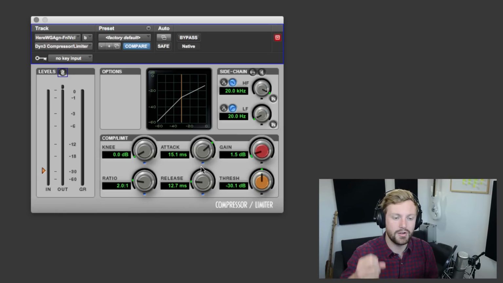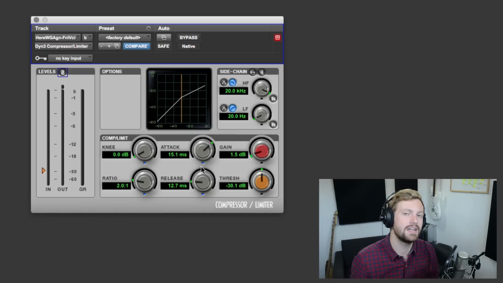This doesn't just apply to vocals, with anything, just tweaking the release time until it's kind of breathing in time with the music. Make sure it's slowly latching off, that's going to sound more musical, but still resetting to 0 between the beats and between the phrases or notes. But if you've got an auto release feature, turn that on, it will save you a lot of time.